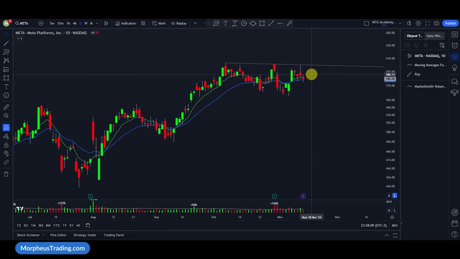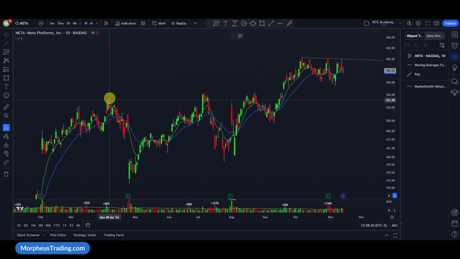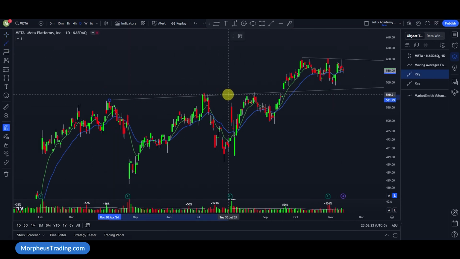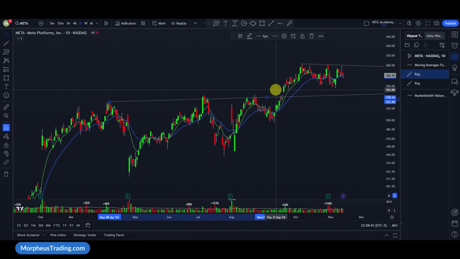And if it can push higher from here, it could have a shot of breaking this downtrend line and then exploding higher. We also want to note that the price action broke out from a lengthy base in October, didn't extend too much before it ran into resistance at 600. So the price action from April all the way to November here is pretty much just one big base. So the next move out from here, this long base could lead to a pretty explosive breakout if it can get going.